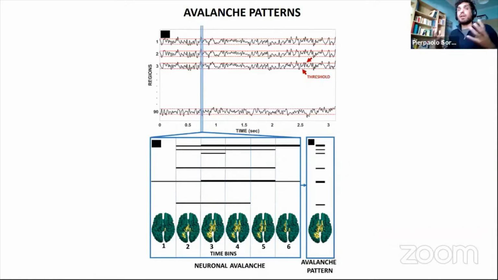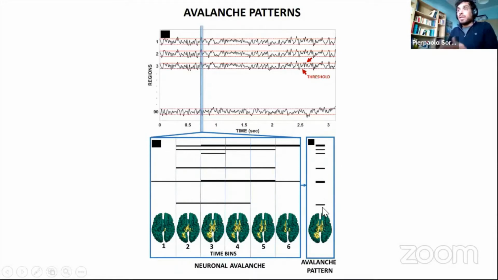So at this point, we have a collapsed version of the avalanche, which is a very short burst of activity. We're talking here about 10 or 20 milliseconds, up to 300, 400 milliseconds, but they're fast as compared to other techniques' resolution, although they span across scales as well. We basically then have this short representation, collapsing time, and just having the spatial spreading.